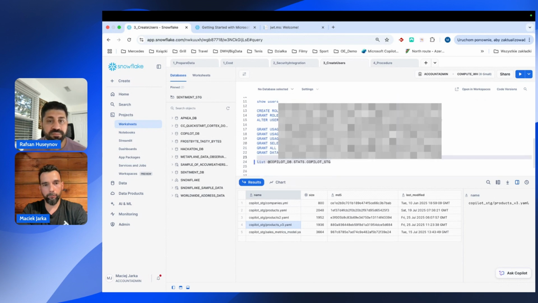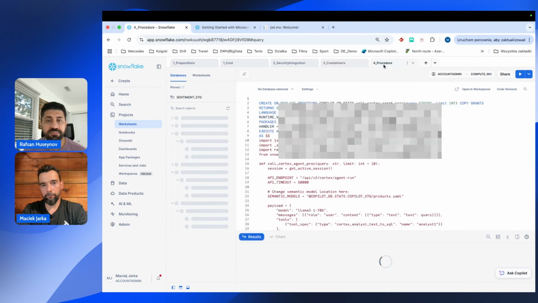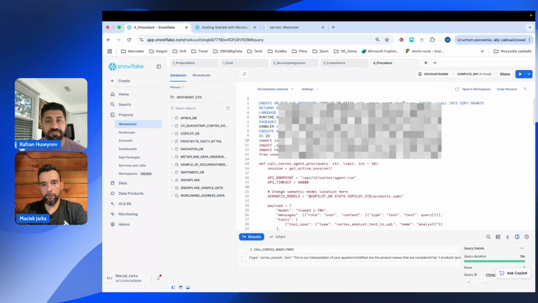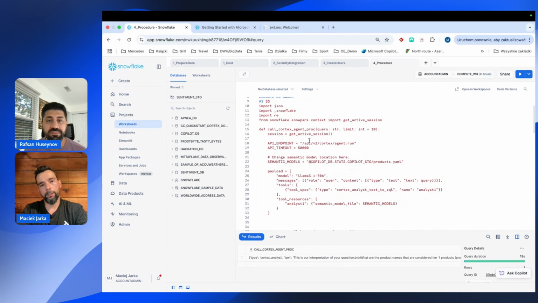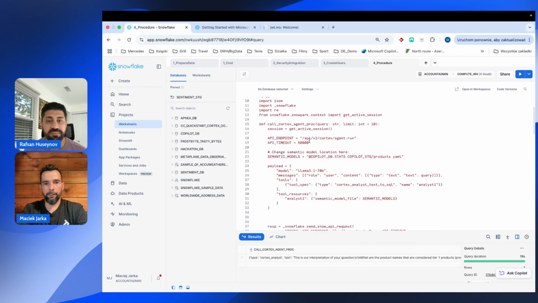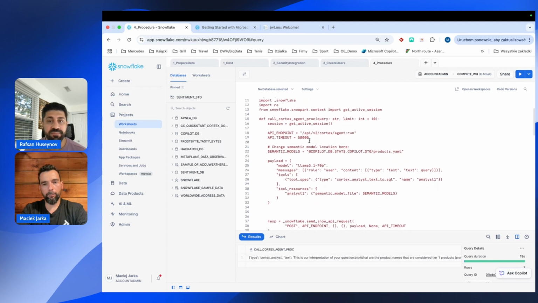The privileges are configured. Now the last step to get Snowflake ready for this integration is to create a procedure. And for that procedure, the entire code has been taken from the Cortex Analyst quick start that's available in the Snowflake documentation. We have just made some modifications. So first of all, here, we have to specify the semantic model that we'll use.